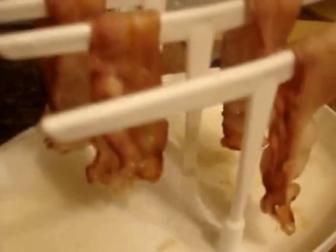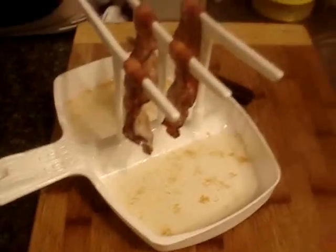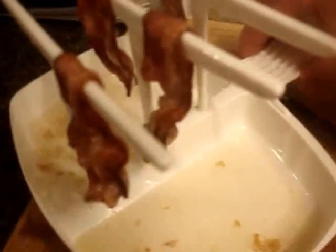Held up pretty nice. I'll give it a little bit more time. Pretty much how I would like it, that it will drip off a little bit more. So overall, I think you guys will like this product.